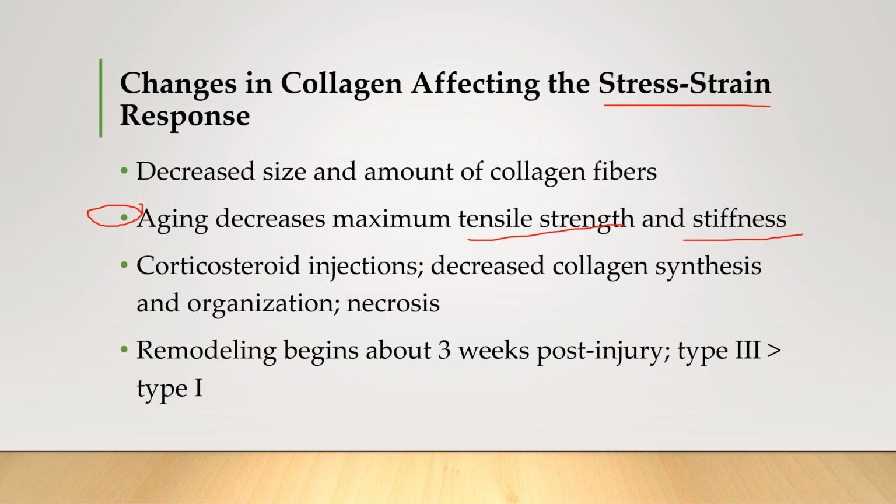So if you're working with an elderly patient or a geriatric population in your clinical settings, you probably want to increase stretching at a slower rate, decrease the intensity of those stretches, because again, the collagen fibers, especially if somebody is immobile, plus they are of significant age, their tissues are going to be a lot less resistant to any type of stress. So we need to always consider the age and understand that tensile strength, stiffness of those collagen fibers to provide stability is going to be much less than a healthy individual.